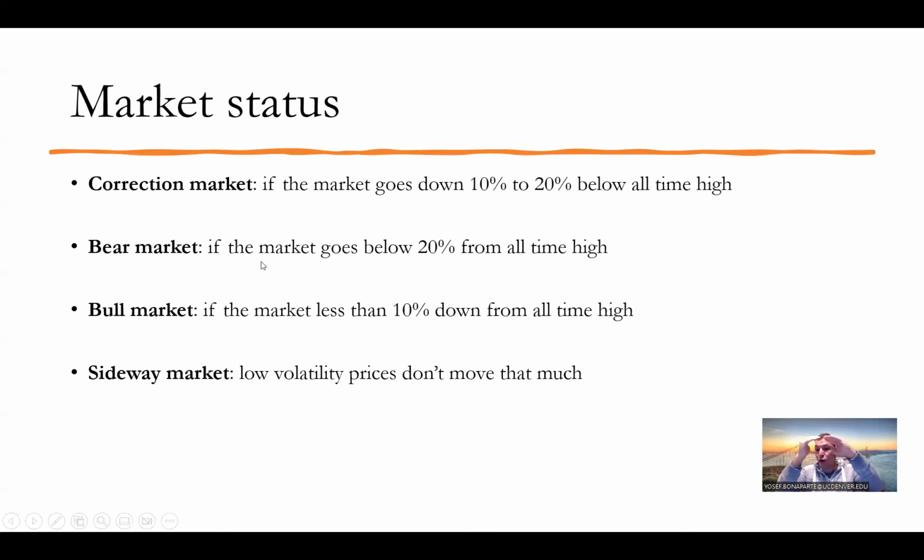Bear market: if we go more than 20% down, like the S&P all-time high was $100 a share, and we go below $80, that becomes a bear market. Bull market: if the price is within 10% of the high or above, like if the S&P all-time high was 100 and the price is in the 90s or above 100, like 110, 120, that is a bull market. Sideways market: as of December 2022, we are in a sideways market, which means the market moved a lot and then goes up and down, up and down. There is no direction, not a breakaway up or a breakaway down.